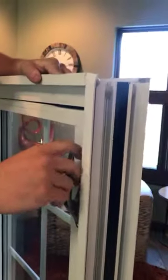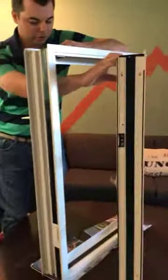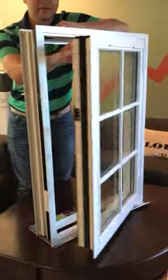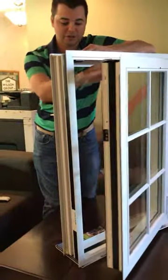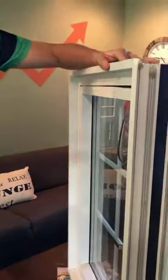You can take note of the hardware, how this opens and closes. There's not a lot of moving parts. This thing's made to stand the test of time. You unlock the window here and swing it open. You can see how smooth and free that operates, even for a big, heavy sash. Bring that in with the handle right here. Hit the lock. Simple as good. That's not going to strip out like those crank windows will over time.